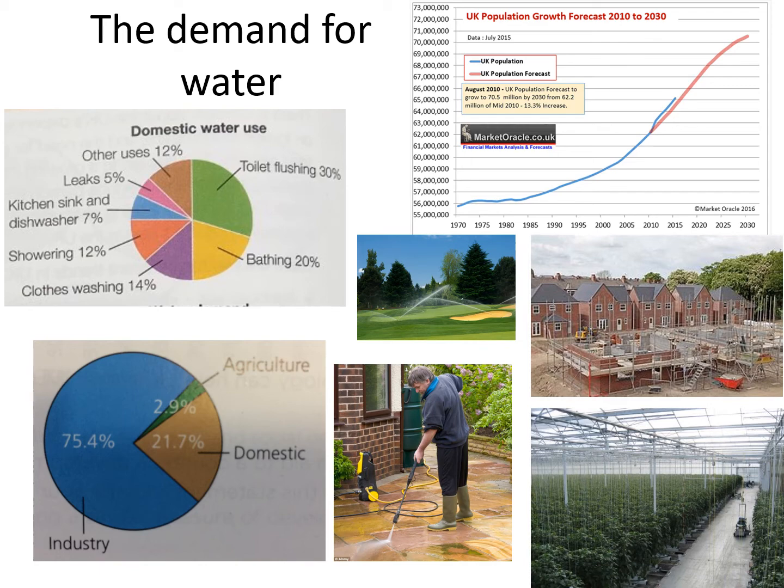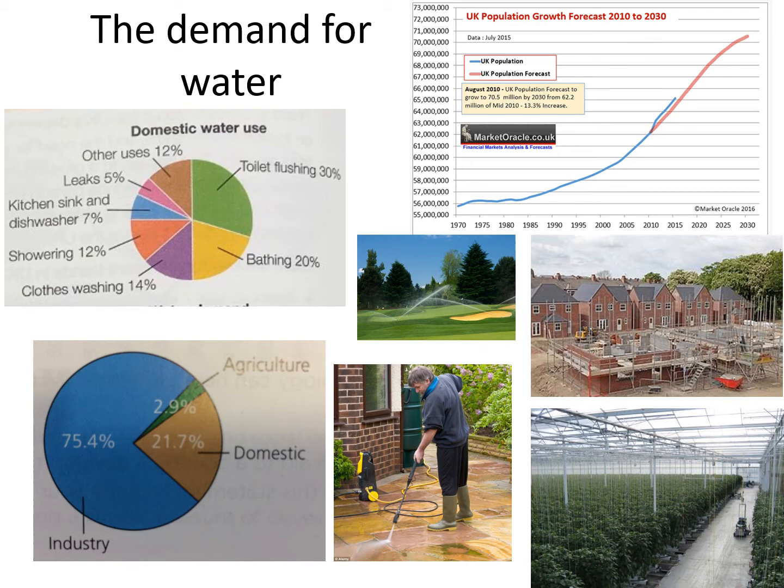So how is the demand for water changing? That's what we want to look at next. So now we know what we're using it for, how is it changing? Look at the top right graph. Now I know it's small because that doesn't matter. Really, all I want you to get from that is that that is a graph showing the population growth in the UK over time. And what you should get from that is that it's rising. And obviously that's a change.